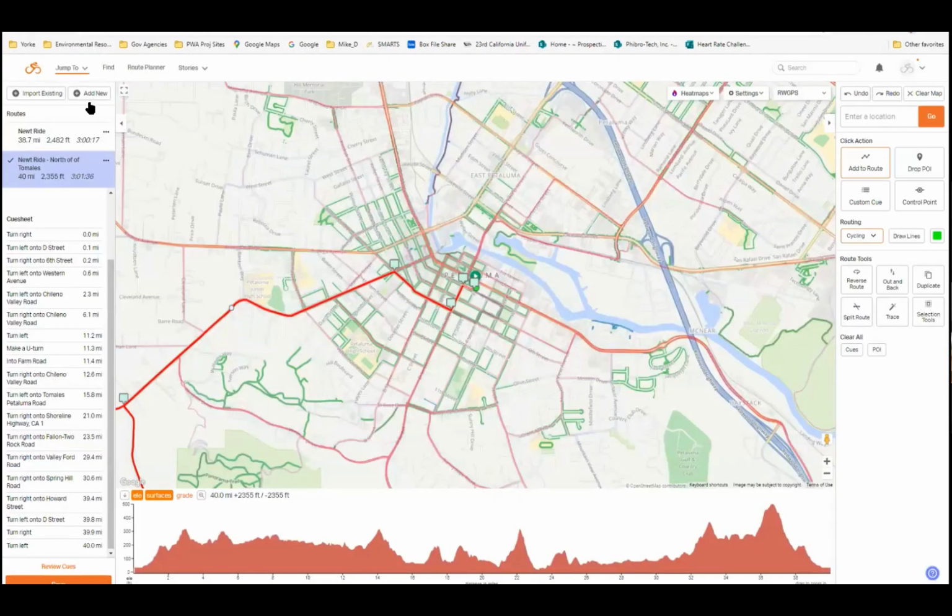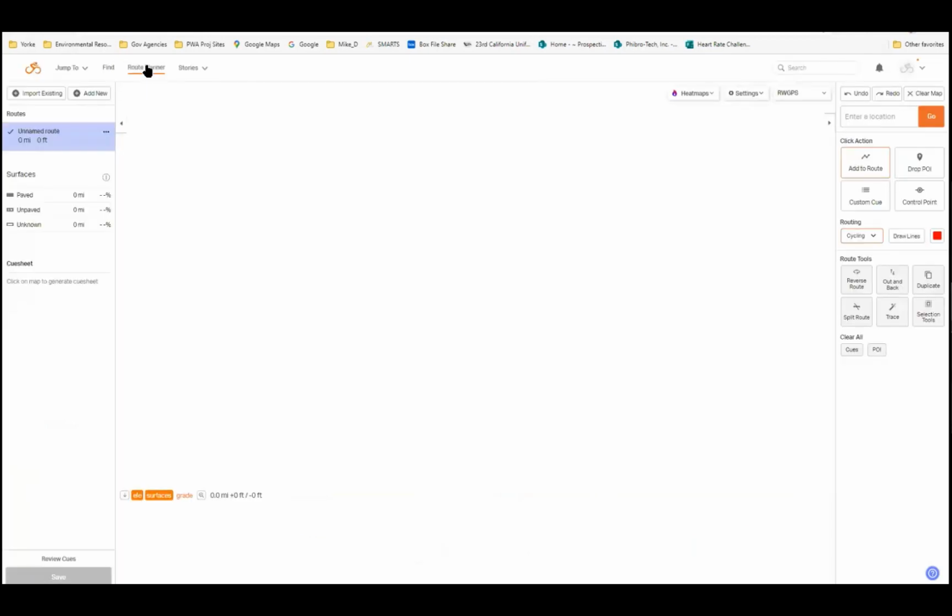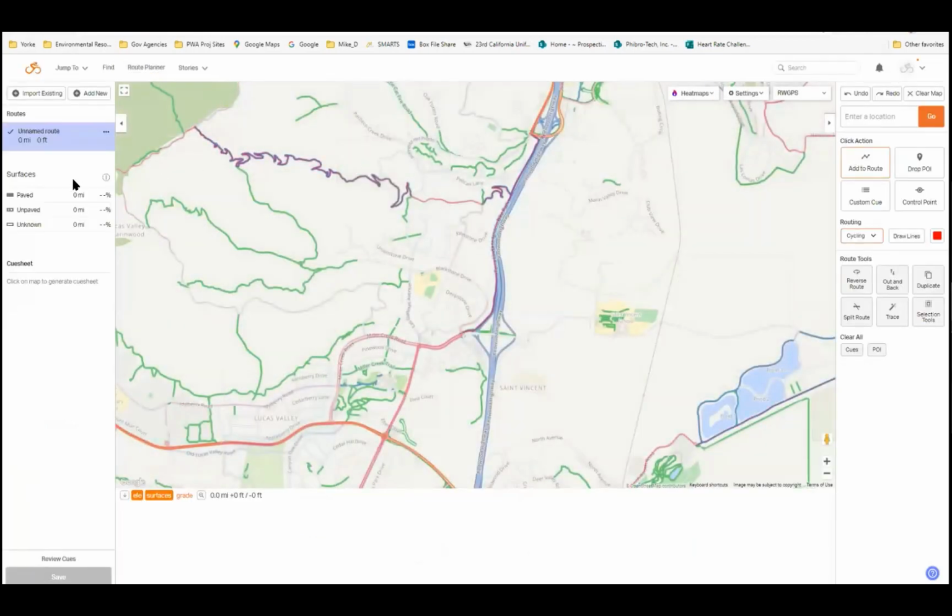If you're not using Garmin and just using Strava straight, you should be able to export the Strava file into a GPX, and shouldn't you be able to import that into Ride with GPS?